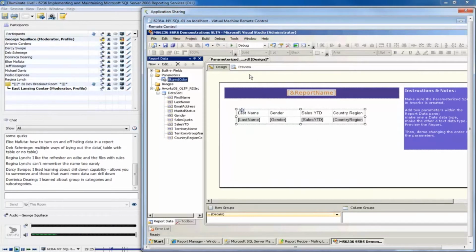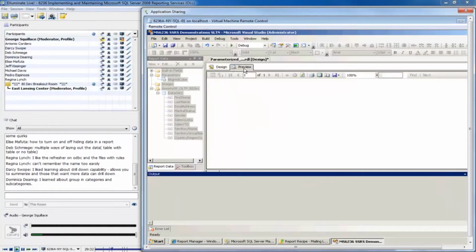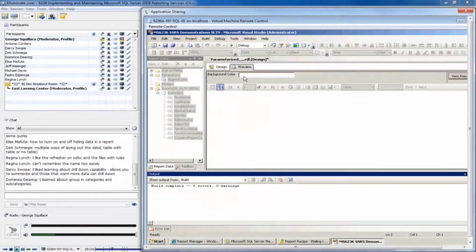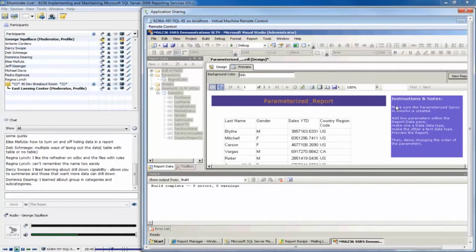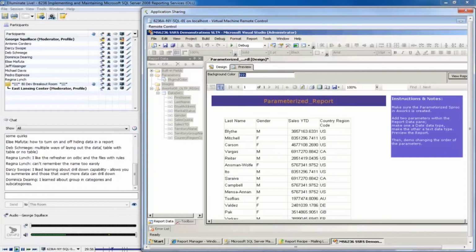Now the interesting thing is, right now with my report parameter, I've defined a report parameter, but it's not doing anything. So it will halt. I will have to put in a background color. Let's say I put in some string, but it's not doing anything. It's not tied to any behavior right now. But because I did not give that parameter a default value, it halted before the report would be executed.